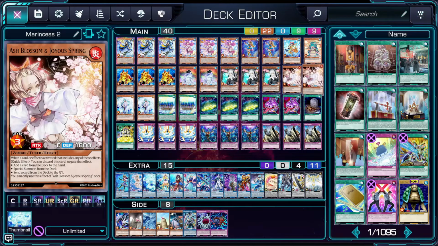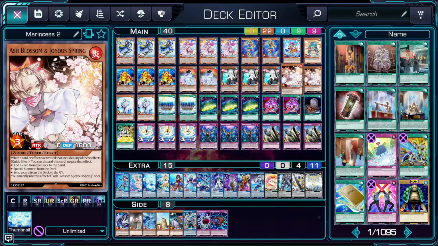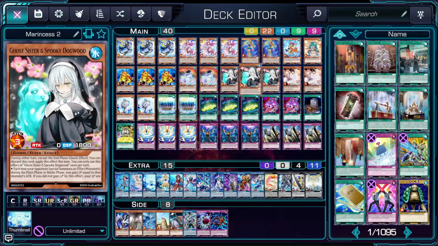So part of the deck here, part of the grinding aspect, is just hand trapping and negating your opponent as much as possible. So we're running triple Ghost Sister and Spooky Dogwood. This might seem weird, but you want the life points to help grind with your opponent. You end up making like a pseudo Tower's monster on your first turn, so you're not really going to be able to attack with that or go for an OTK, obviously. So you just want to make sure that you can survive your turn.